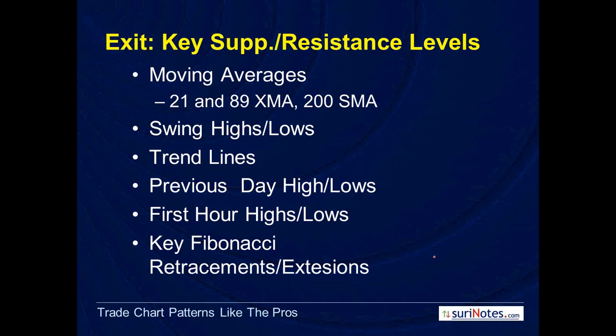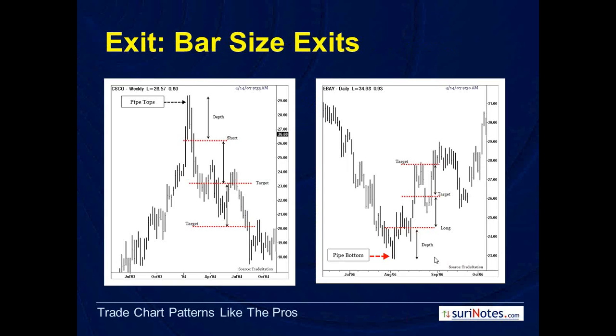I also use the swing highs and swing lows; these are really valid exit points. And then of course trend lines, which get a little complex unless you are very thorough with the knowledge of trend lines; they are also valid exit points. Previous day highs, pivots, first hour highs, and Fibonacci retracement extensions are all really valid ways of exiting. But some type of theory must be there. You can't just simply see a number and exit, because then that means you're randomly exiting.